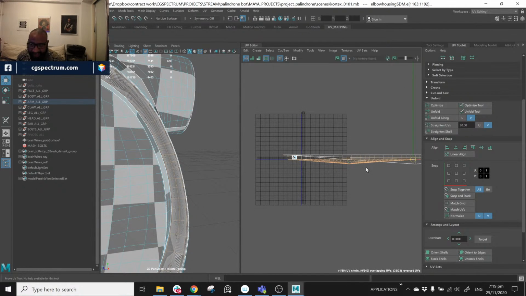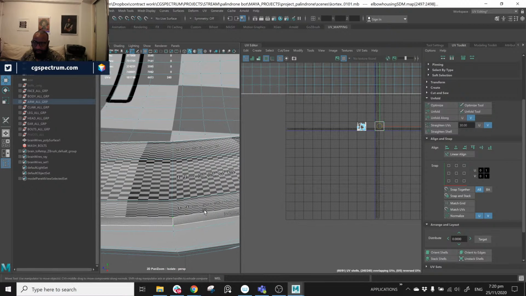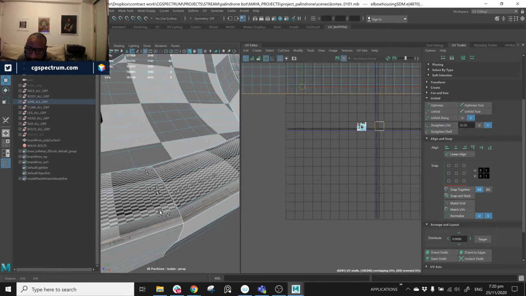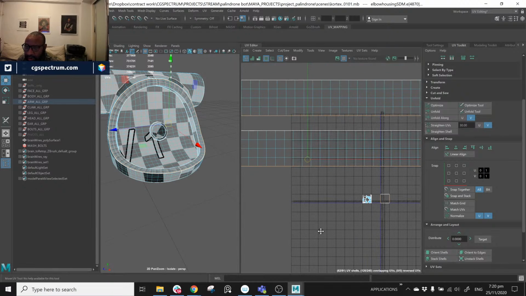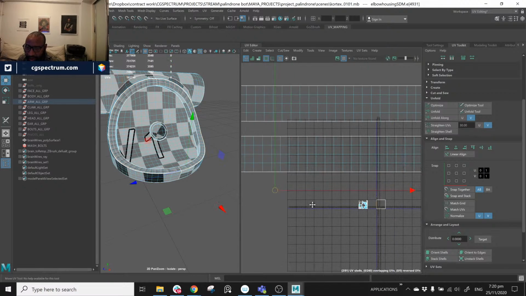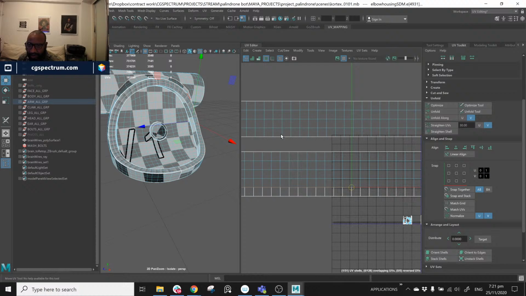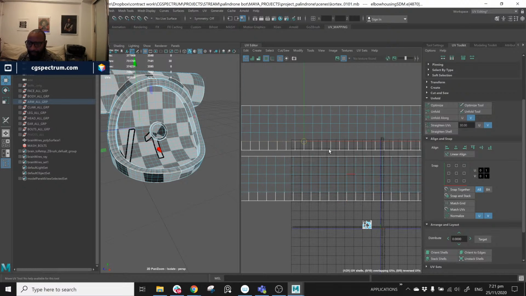So that's what it did, but I think I need one more seam. So I'm going to undo. Oh, just this outside edge. So I'll do that again. I'm going to go all the way around with this one. So I'll take from here to here, and I'll say stitch together. That should give me one more row down there. Like that. And I'll do the same thing here, here to here. There we go. So I just lost that little row.